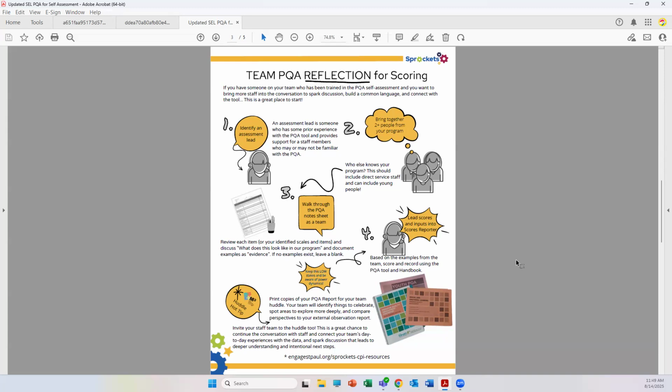So once those scores are created, they can be put into the Scores Reporter system, and then at your huddle, you can use those reports to continue the conversation and identify what you want to celebrate and different opportunities that you want to explore for professional development or growth in your program, or that align with some of those other data sets that you experience through the huddle. So that's the team reflection for scoring.